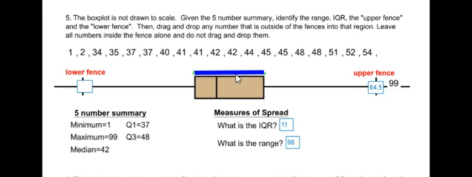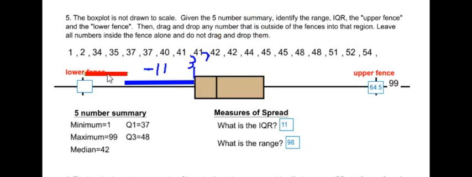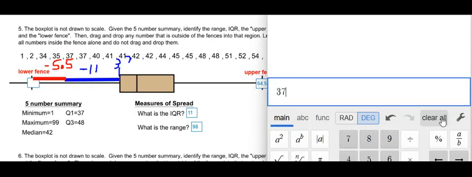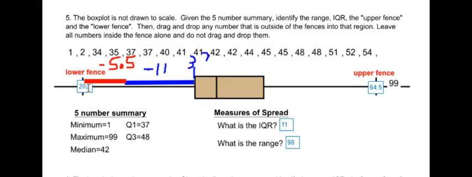To do that, we take this IQR length and attach it to the left of the lower quartile. That means we start at 37 and then subtract 11. We then take half the IQR length and attach it on the other side of the IQR, which means we subtract 5.5, because 5.5 is half of 11. To find the lower fence value, we start with Q1 and subtract the IQR, and then subtract half the IQR. So the lower fence value is 20.5.